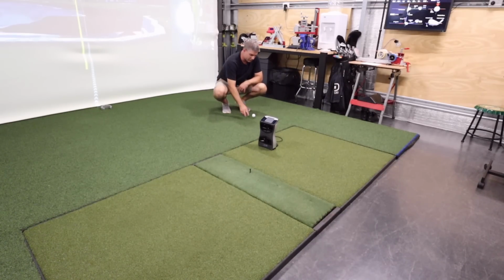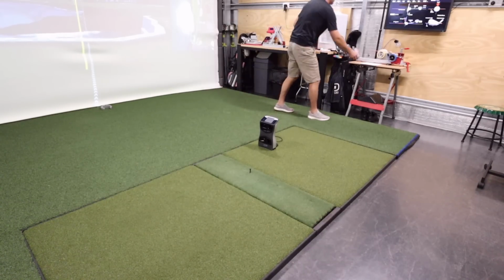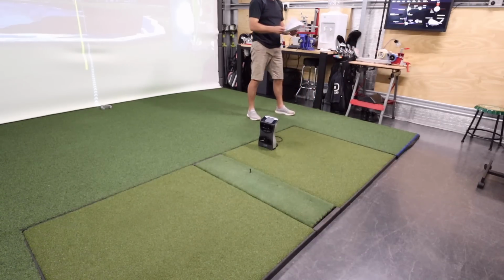So rolls really nice, rolls really true, and again, if you want to add the silica sand on the top, it adds weight to keep the carpet down, but it also speeds up the green as well. So whatever the stimp of this particular artificial turf, as you add silica sand, it'll just kind of speed up the putts themselves. Just going to refer to my notes here and make sure I never missed anything.